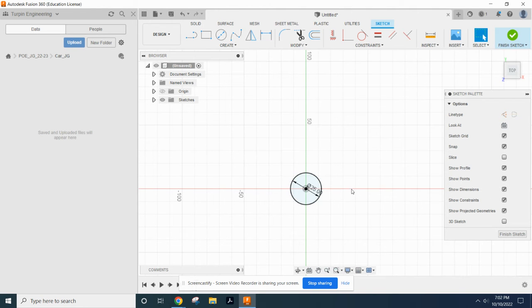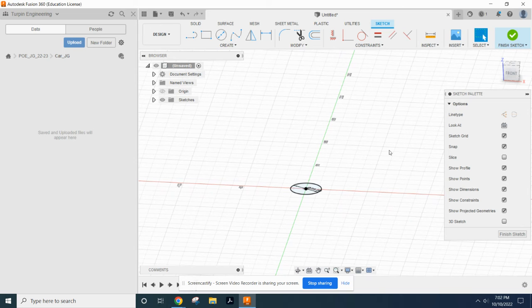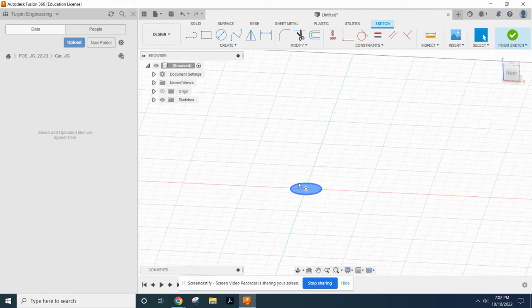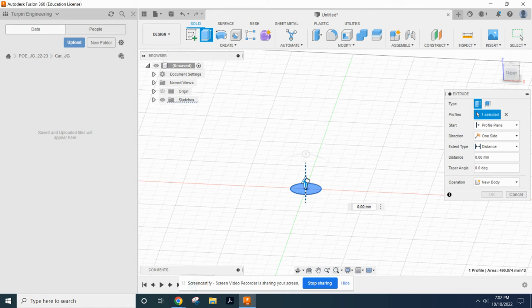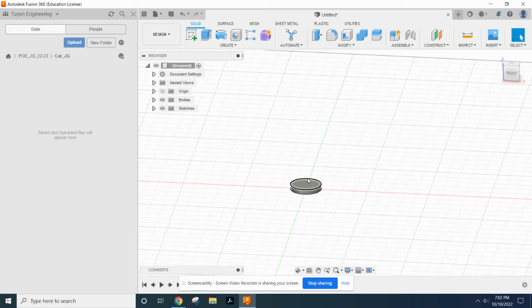Okay. And now I look at that, that's just flat, right? I'm going to go ahead and extrude that by hitting E. And I'm just going to pull that up like, let's say 4 millimeters. Okay. Now I want to go ahead and create another disc on top of this because this is going to be a disc. That part's going to be like a hub that sits against the side of the center of the CD. And then I want to have a little cylinder coming up through that center.